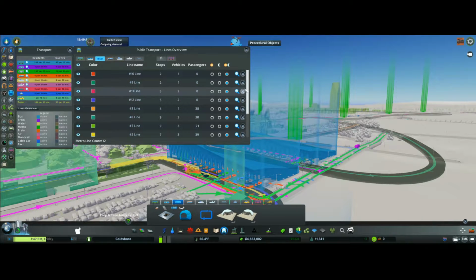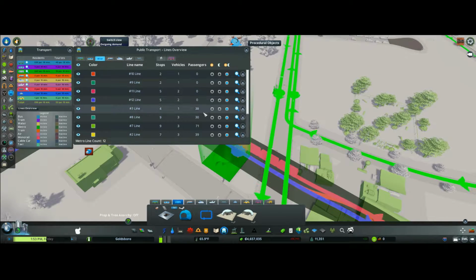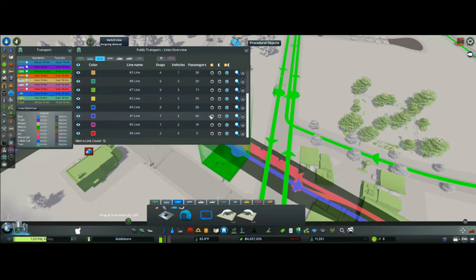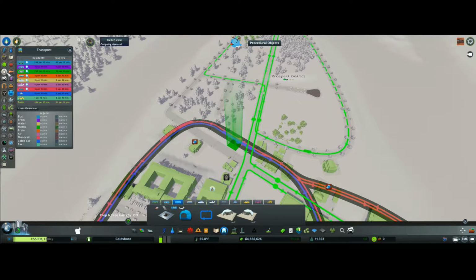Okay, we got a total of 12 lines running throughout the city. Let's take a look at this line. You can see we got some passengers on it right now. It's not that many, but it will grow as the city grows. Let's take a look at this traffic right now.